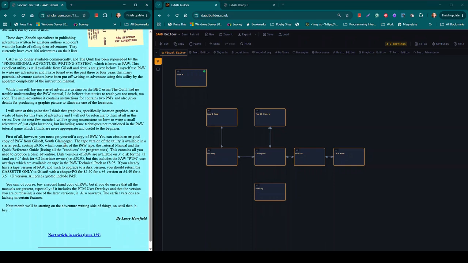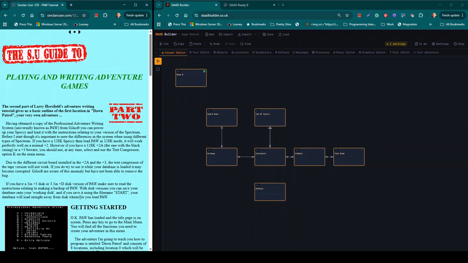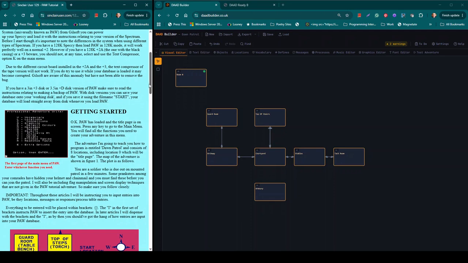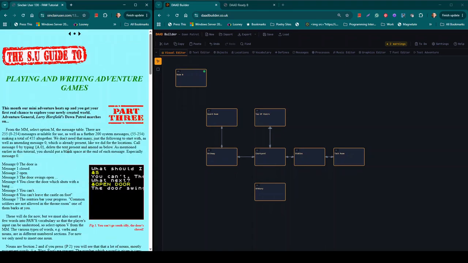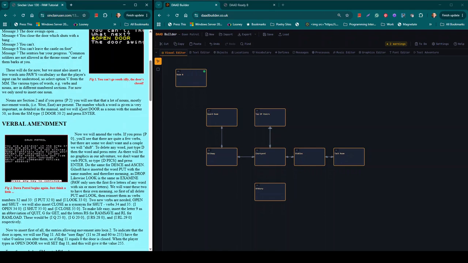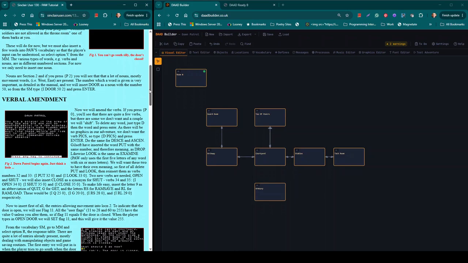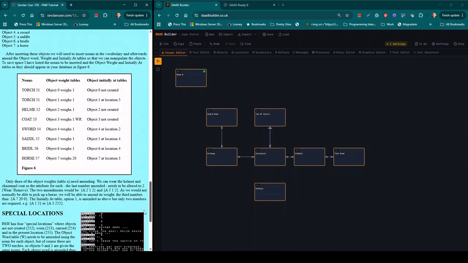I also think he makes a bit of a jump in his series as well, which is what we're going to be covering today, which is changing the look of the adventure quite a lot. It's not necessarily one of the simplest things to be starting when you're writing your first adventure. But this is what we will be looking at today.